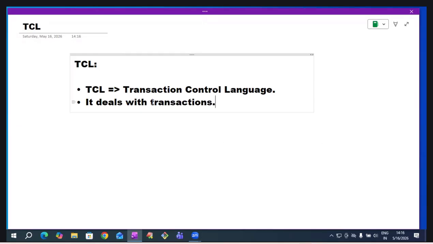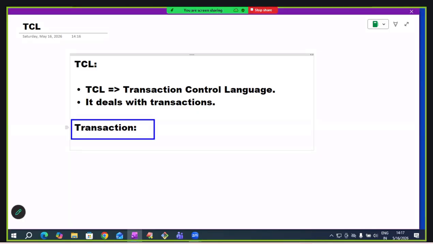So we must know this term, transaction. What is transaction? We must know. This term is very important, sir. We are working with databases means we must know this term. Please understand the term transaction clearly. Okay, this is very, very important in the databases, sir. Because with the PL SQL, we perform transactions only. So that is why this term is very, very important. Pay attention, listen carefully. What is transaction?